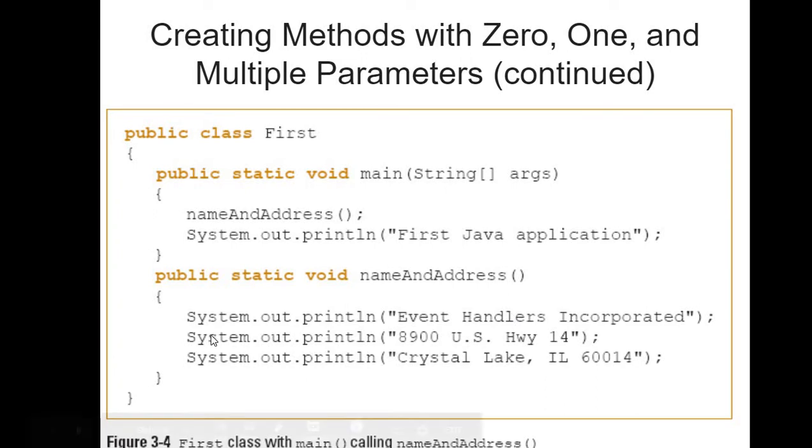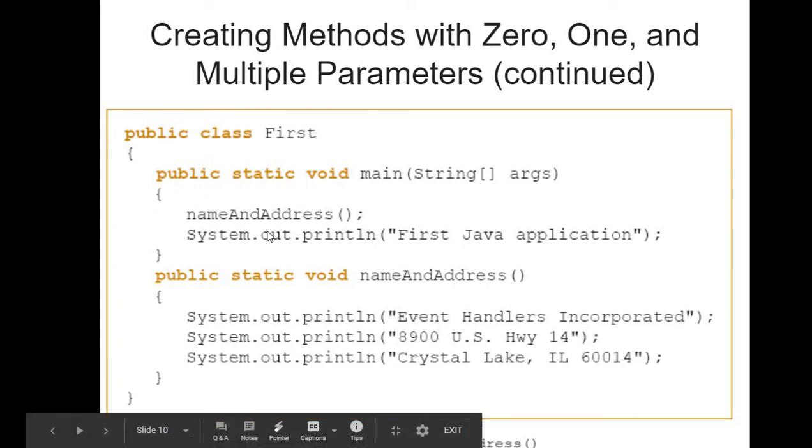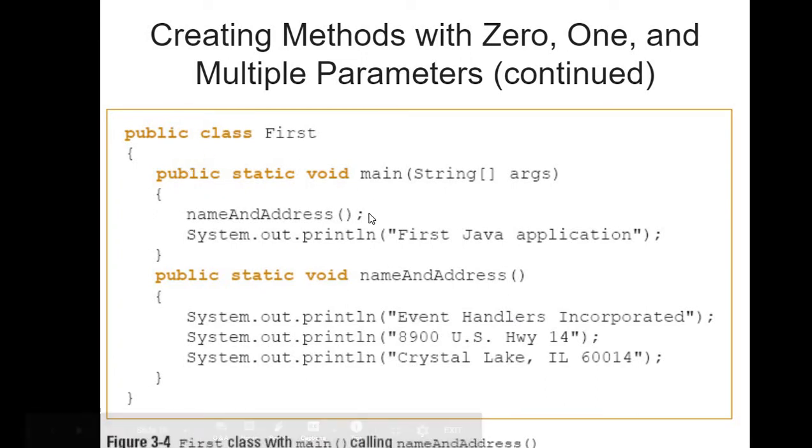So, this is now the first example of your method. This is actually creating methods with 0 parameters. Mamaya, makikita nyo.